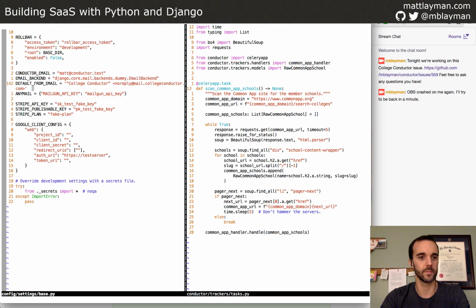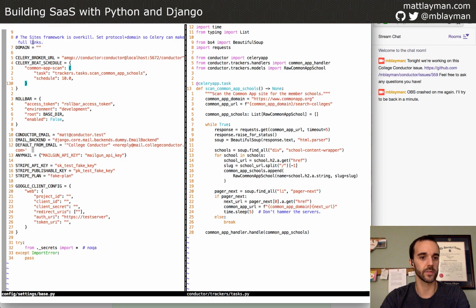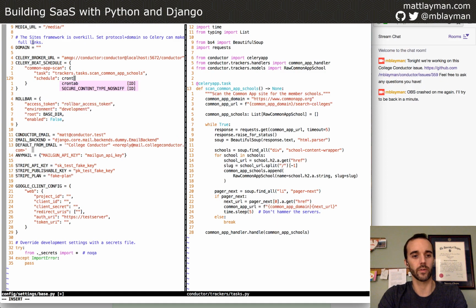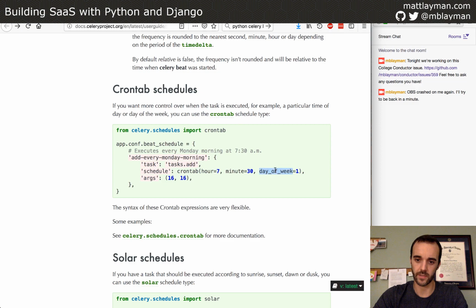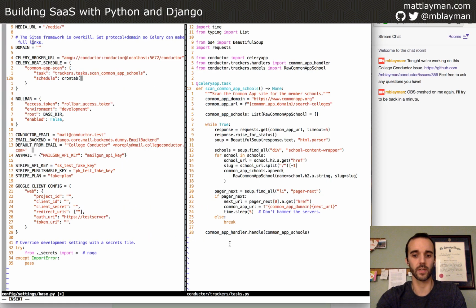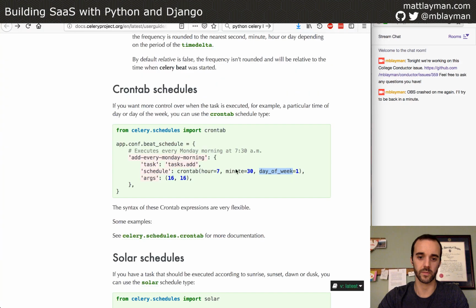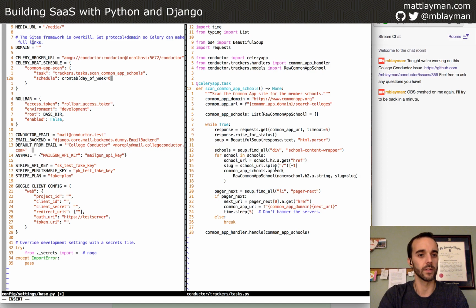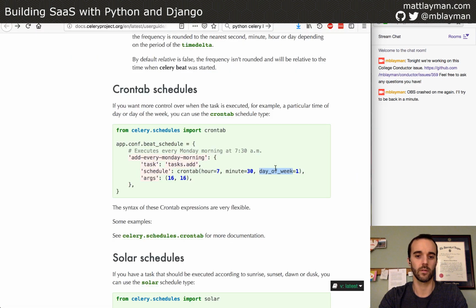So let's come back to the bottom, and where we have the schedule, we're going to replace 10 seconds with a Crontab entry. And I don't remember the syntax, so okay. I roughly want to run this at a time where it's not going to impact anybody. So I'm going to pick a Sunday at the wee hours of the morning. So I'm going to say day of the week is 0. That represents Sunday, at least according to this. I can go read the docs, but the example is sufficient to clue me in on what I really care about. So day of week is 0 for Sunday, and the hour, I don't care.